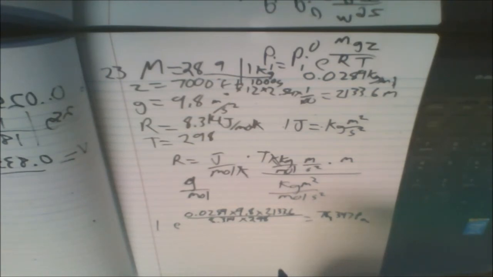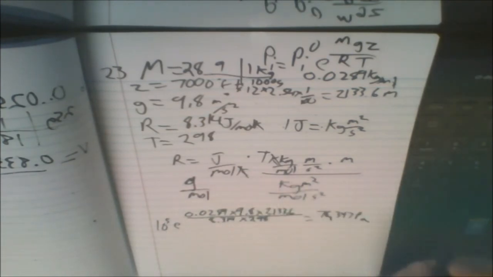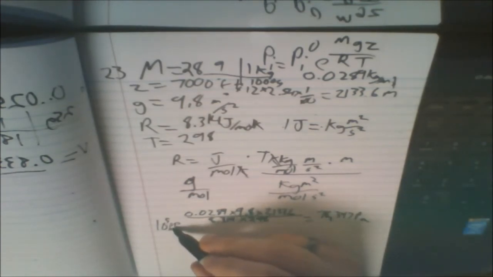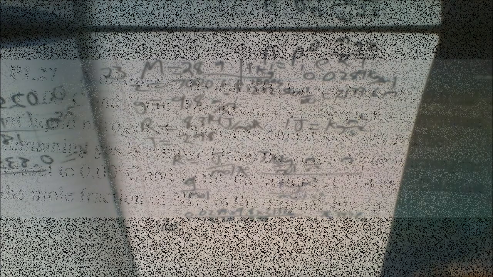Now, this may not be exactly the same as in the back of the book. It's maybe a little fudging, like rounding here or there, what's causing it to be slightly different, but it's pretty darn close. But that's what it all comes down to, units. You have to watch your units. They all cancel out, so the whole e power is unitless. And so if I have 10 to the 5th pascals down here, 10 to the 5th times e is going to be pascals.